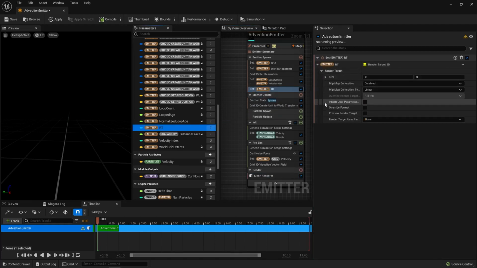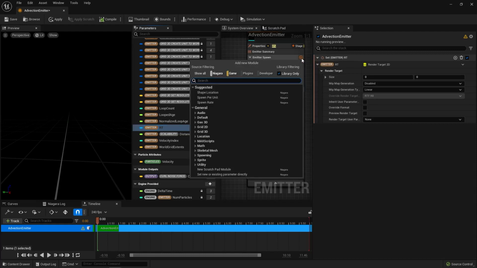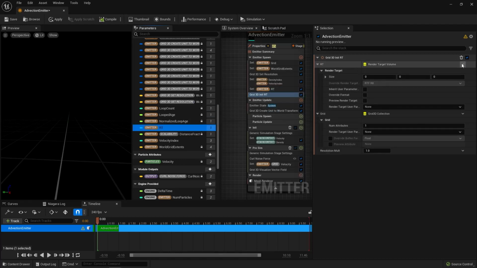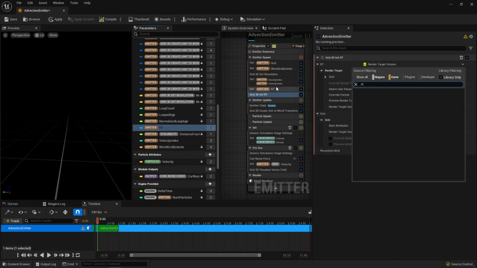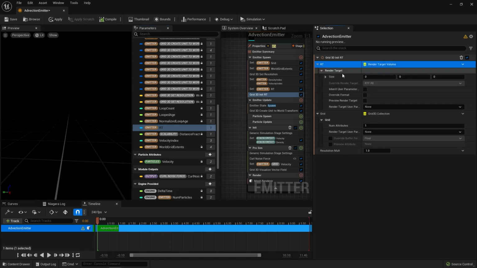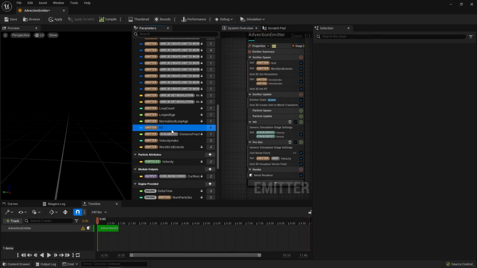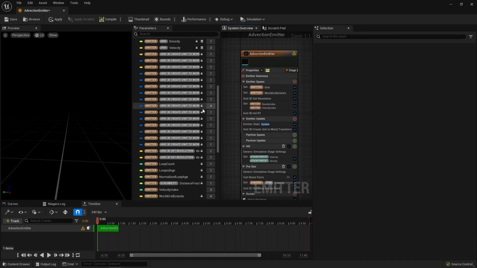And we're going to drag RT into emitter spawn. We're not going to set size here. What we're going to do is call grid 3D init RT. We're going to pass in RT. Oh shoot, I created the wrong render target. Sorry, hold on one sec. My bad.